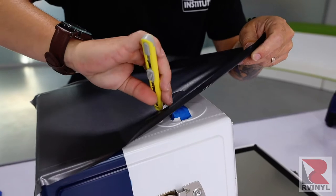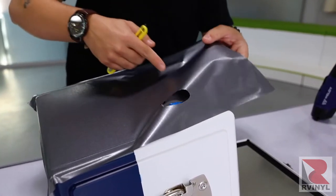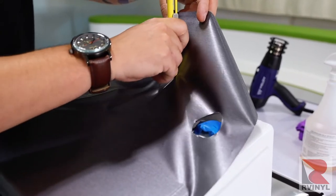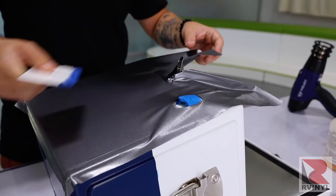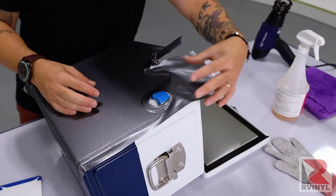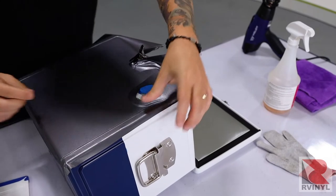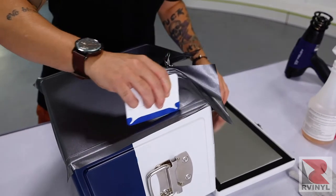For raised objects there are two options. One is to make an enclosed cut — this means that when you pull the material it won't split. For objects open at the top, a standard relief cut can be made from the base out towards the excess edge, allowing the material to relax around the object. For the enclosed cut, always try to use the triangle method: spread the material out evenly left to right to keep it from bunching up on the back side, then lock it in place with a finger and seal it right on the edge with a squeegee.